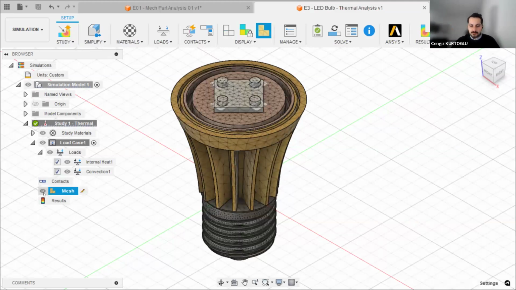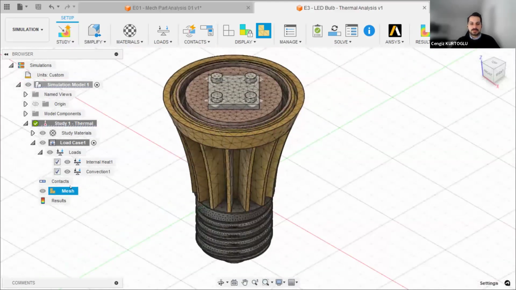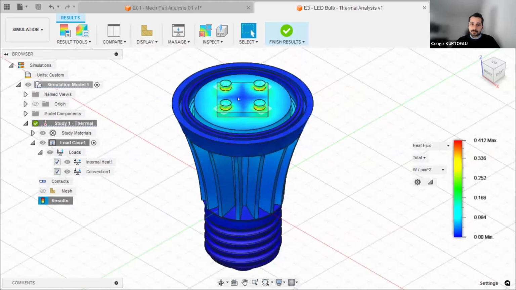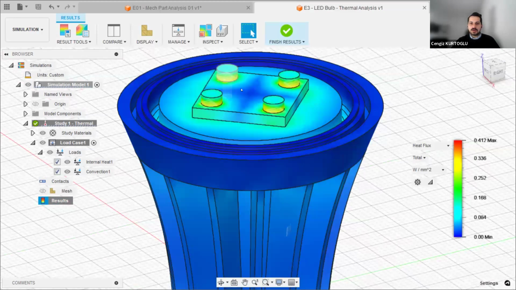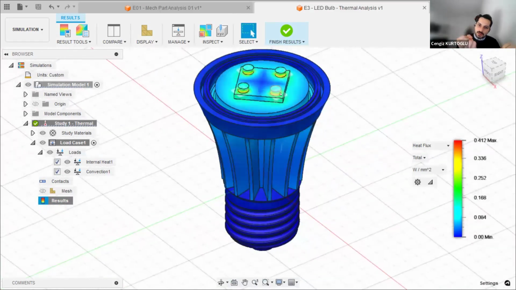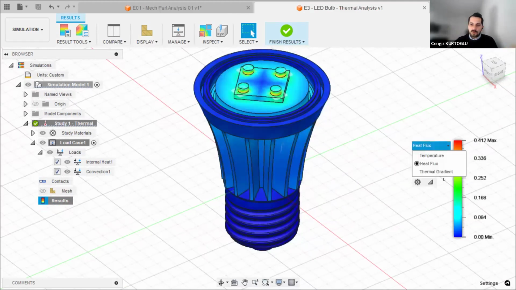Before that, you can quickly check the mesh results. As you can see here, everything is generated as a mesh. Well, let's check out the results here. We have results. As you can see, the heat flux begins from the diode and continues gradiently to all the parts.